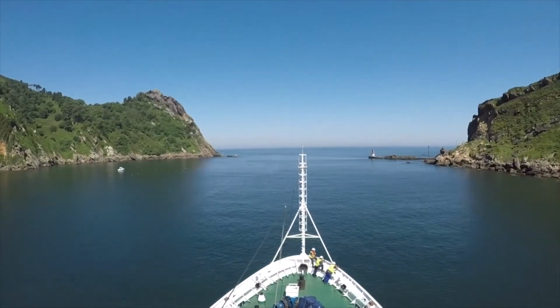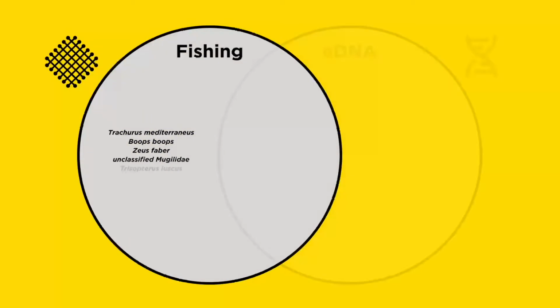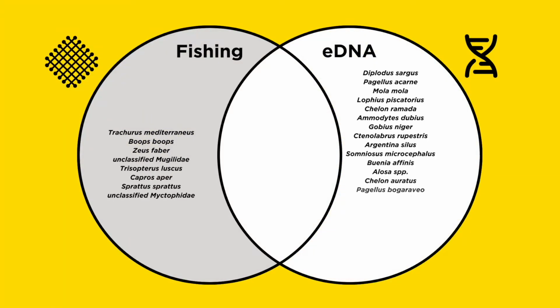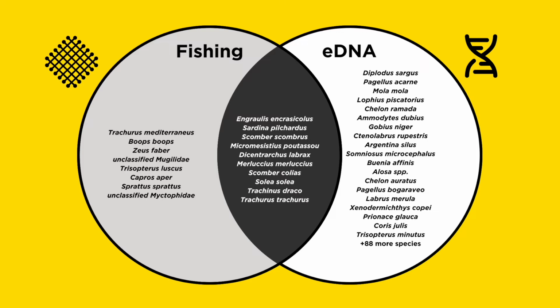But returning to the marine environment, during the Bioman scientific survey, we compared the species obtained through pelagic fishing and the analysis of environmental DNA of water samples. We detected about 16 species with the pelagic fishing and about 120 with the environmental DNA. In addition, we found that for species common to both methods, there is a correlation between biomass, kilograms of each species, and the number of DNA sequences, suggesting that environmental DNA can also be used to measure abundance.